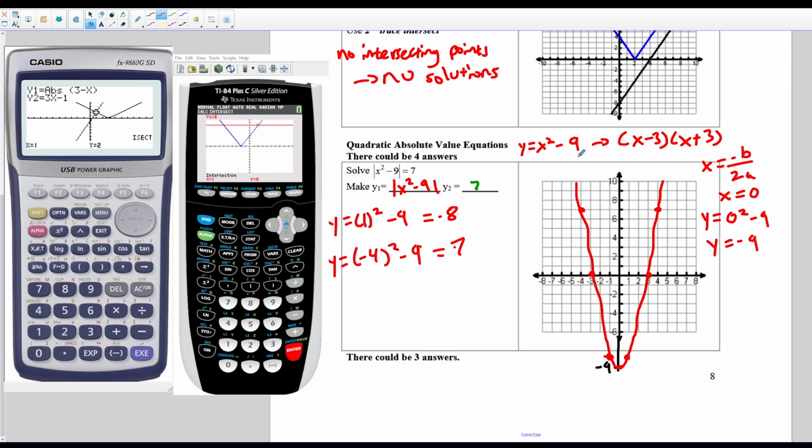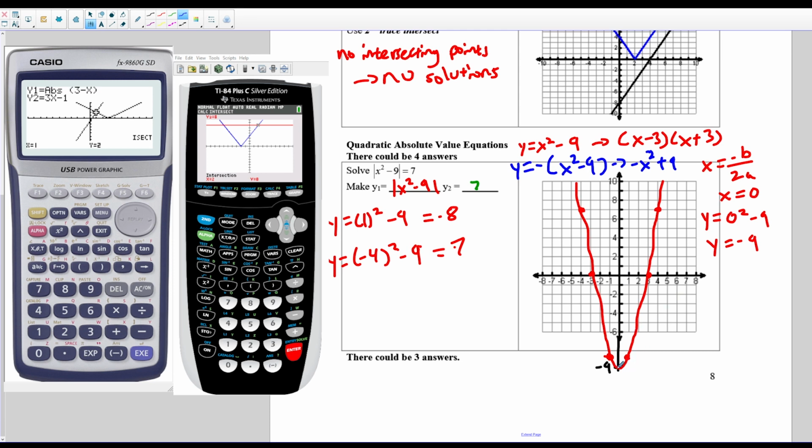And now what we're going to do is draw the negative case. So the negative case is really just going to be everything here, but flipped. Essentially, we'll have negative on the outside and then x squared minus 9 on the inside, which is really just negative x squared plus 9. Since our a value is negative, we're going to open downwards. And instead of our y-intercept being at -9, our y-intercept is now at +9.